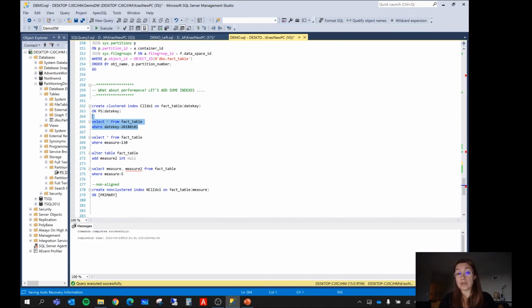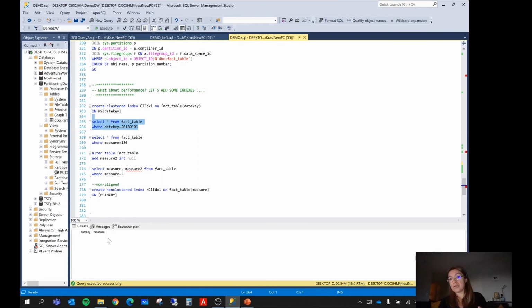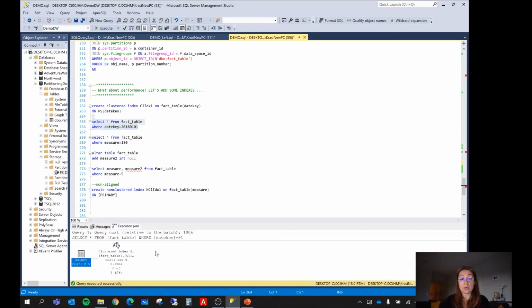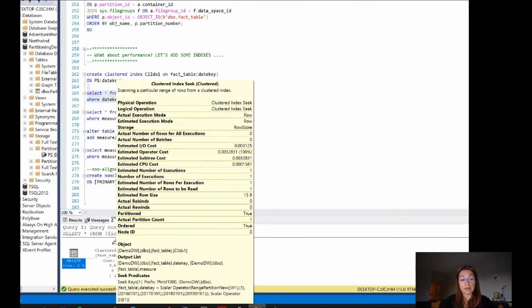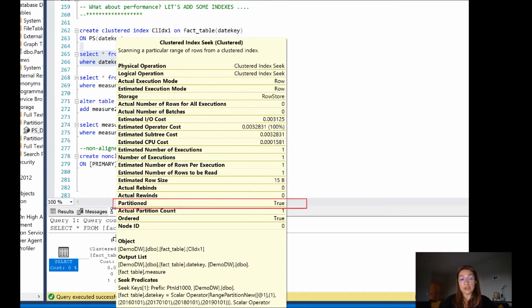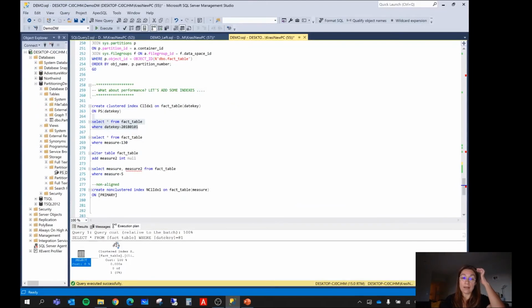And let's see some execution plans, really simple execution plans. So I'm switching to the actual execution plan. And if I run that query, which has a where clause on the data key column, I will expect SQL Server to be able to identify in which partitions my records are located and to force my operation to only those partitions. So I will see that in my execution plan. And if you can see the execution plan here, then you can see that the partitioning has been recognized and the actual partition count is 1. Well, that sounds promising, so I'm not scanning all the partitions.